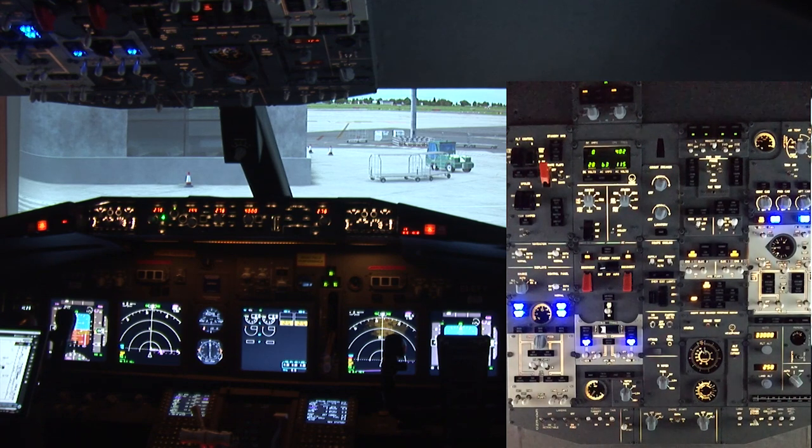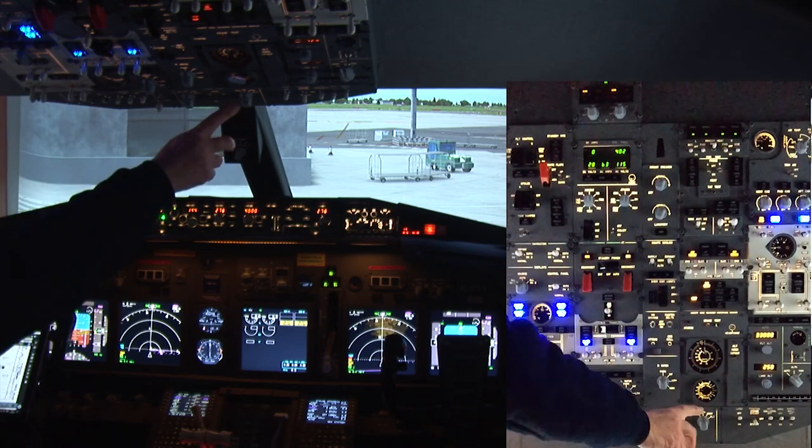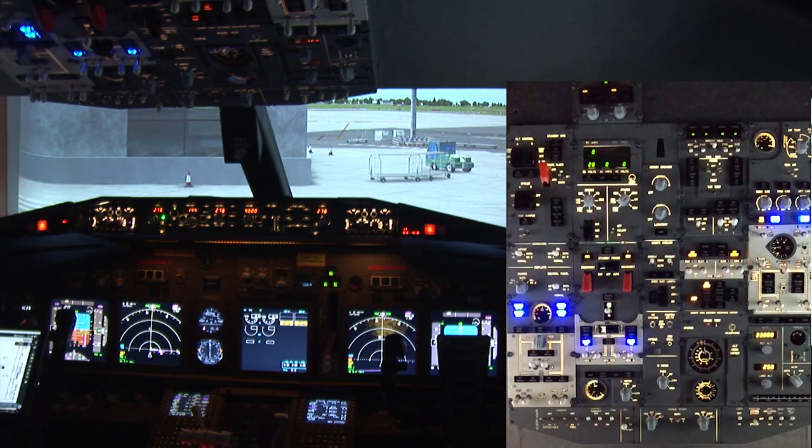Well, there's a lot of points there to go, but I know the way, so we'll be fine. Okay. Next I need to do is do the pushback, and we'll push back straight. And as we do, we will start the engines. Today we're going to start with engine number 2, so I'm going to turn this to the generator 2. Push the brake off. And then start the pushback.